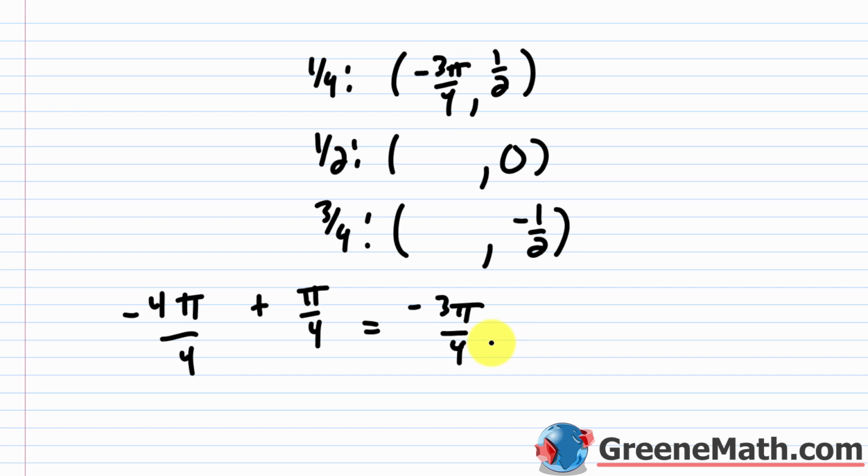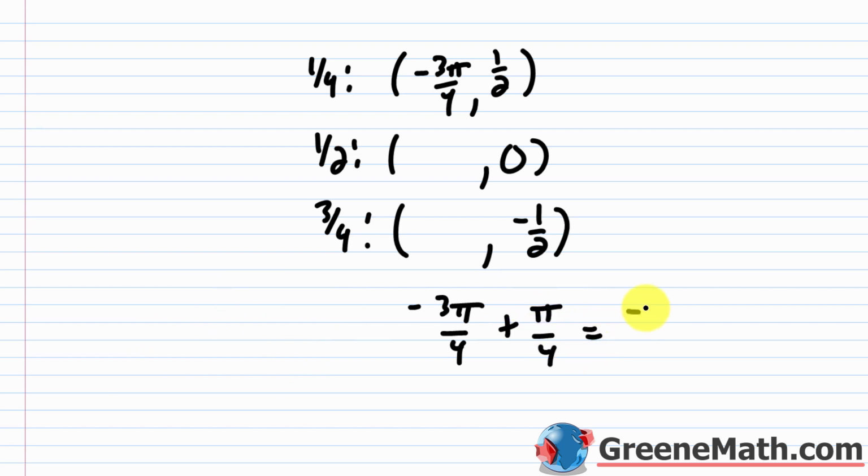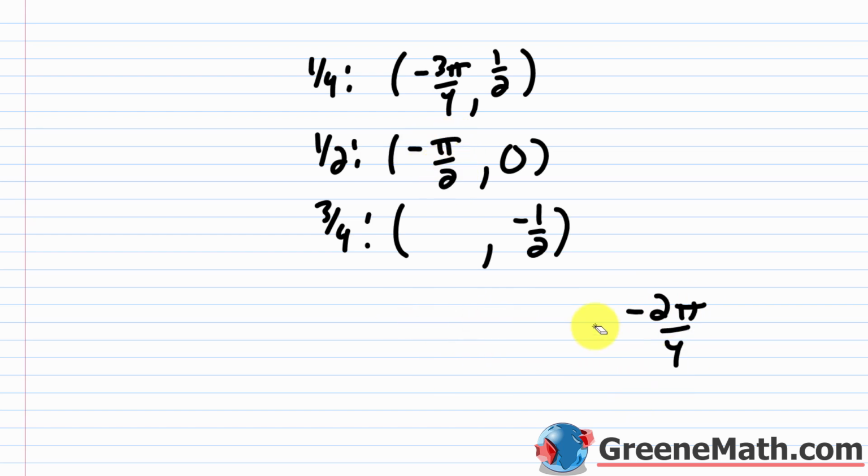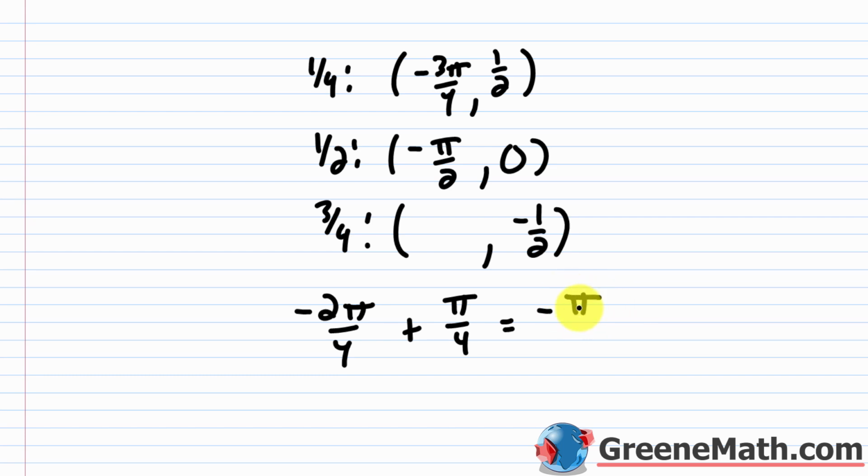And then you're just going to keep adding a quarter period. So you're going to go -3 pi over 4 and then plus pi over 4. That would be -2 pi over 4. That's going to simplify to -pi over 2. So -pi over 2. And then again, you can take your -2 pi over 4 and add a quarter period. So we're going to add pi over 4. And that would be -pi over 4. So -pi over 4. And let's just check these points real quick and we'll be done.